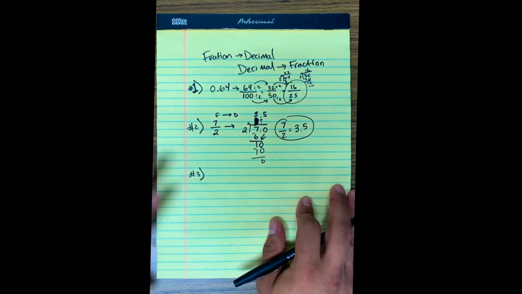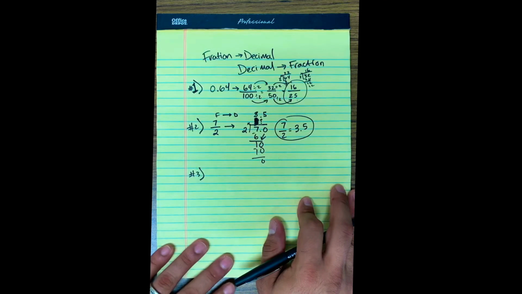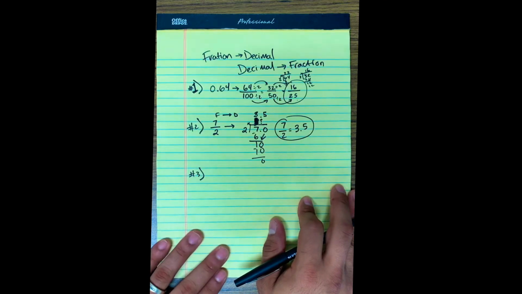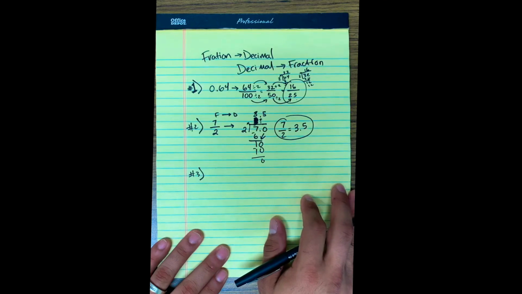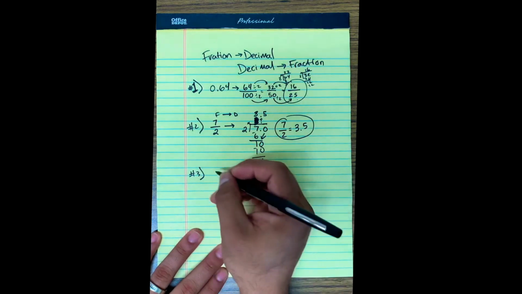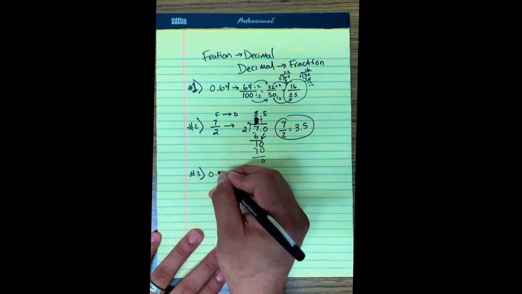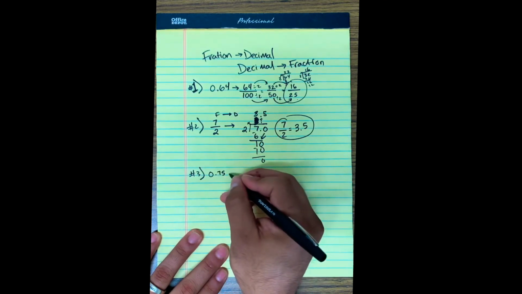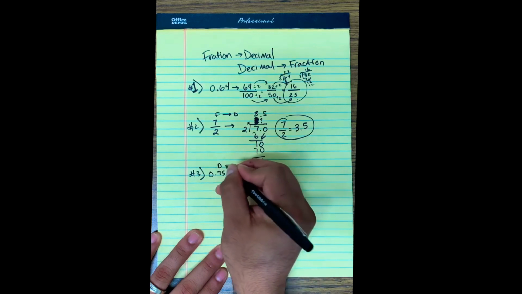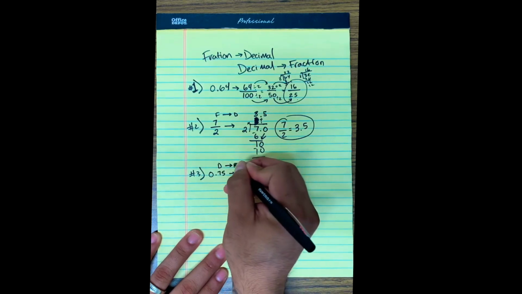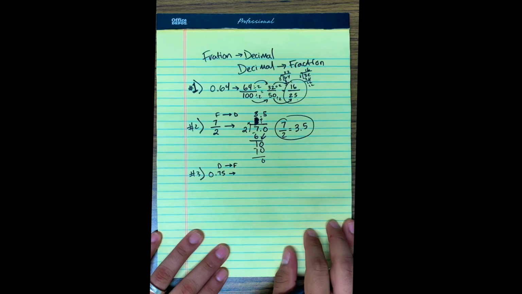Alright, example 3. Remember, when I write the problem down, pause the video before I work it out. That way you can try it on your own. And if you're just totally lost, then okay, do the problem with me. It's alright. We're going to get through this. We can do this. This is a decimal to a fraction.